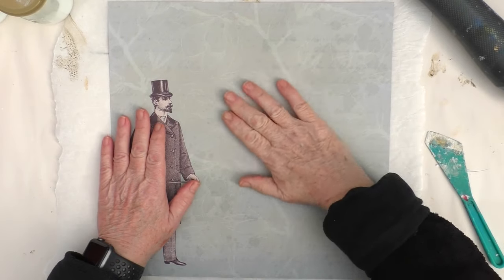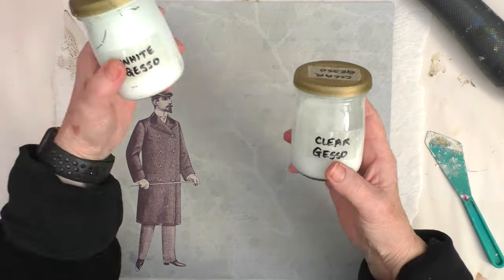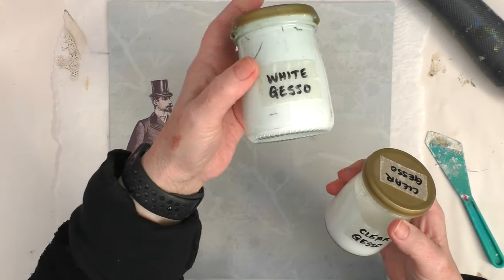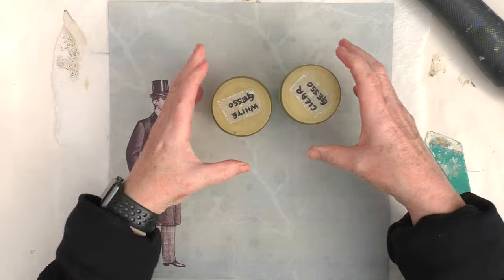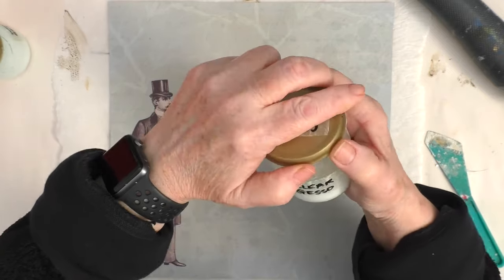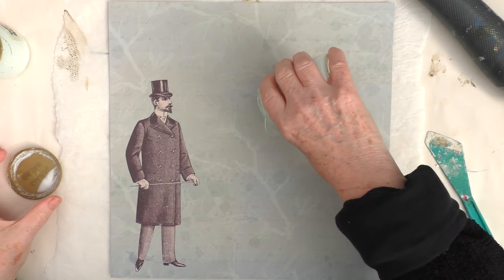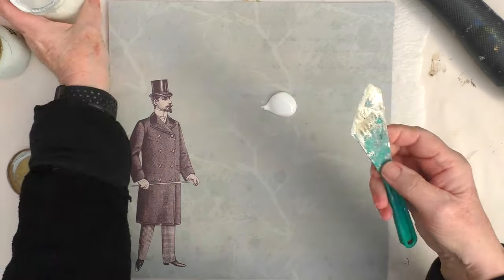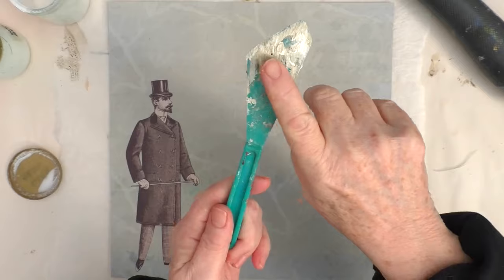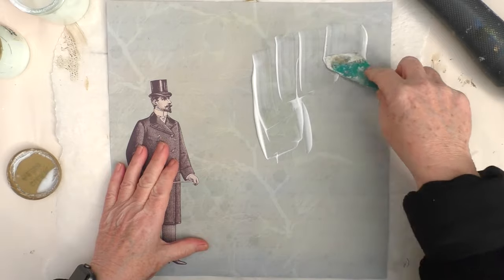Now, I found some paper slightly reluctant to stick to this, so I'm actually going to put a coat of gesso down to begin with. I think I'm just going to use this clear gesso to save me refilling my white gesso bottle. I usually have great big tubs of these, and I found it's easier just to decant them into these little jars that had yoghurt in them. So I'm going to pour some of this out and just spread this out. This is still a bit, well, grungy looking. It was from my project earlier in the week. Let me get started. I can talk and do this at the same time.